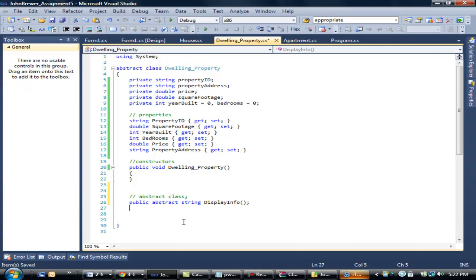Does it need any parameters? Whenever you display info of an apartment or house, generally what we need is a property ID. So based on the property ID, we can find out the information. Hey, property ID, why is it string here? It's an int, right?